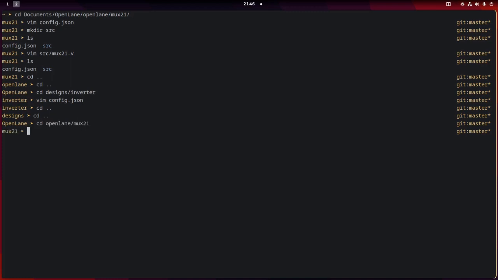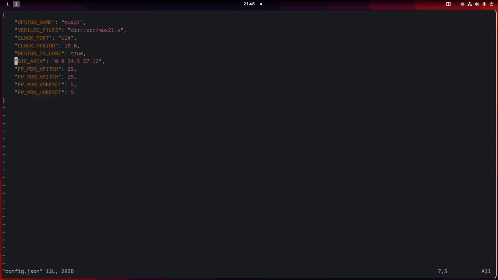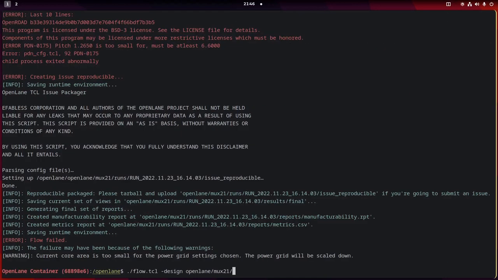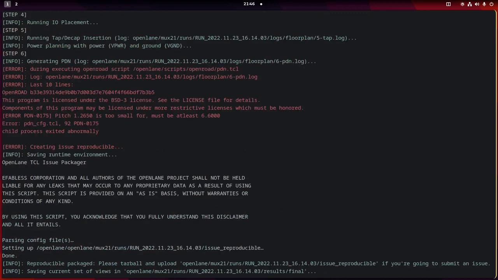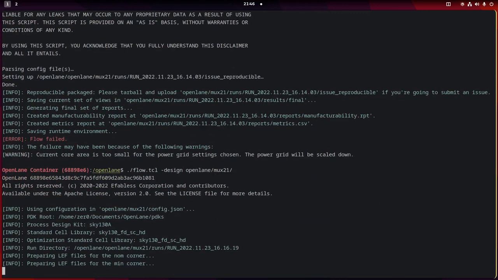cd OpenLane, back to that, and let's check the config again. So this is the config, right? So let's give this a try now. So with the changes that we have made, we have given a pitch value that it can take. So let's see if the pitch changes in the PDN stage. So let's take a look.